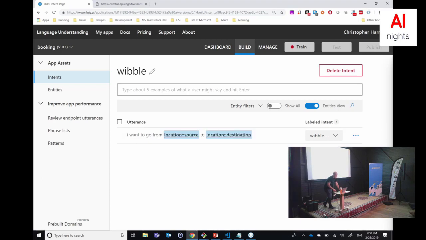And now when I go in and I see the JSON of the result, it's going to be able to flag both of those as location, but then also flag them as, in this case, source and destination. So that's really what it's used for: if I know that somebody is going to use the same type of entity multiple times in the same sentence, and I need to be able to flag a contextual difference between them, that's what hierarchical is for.